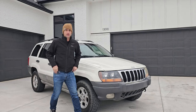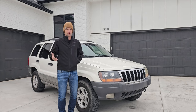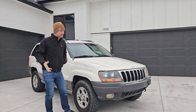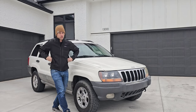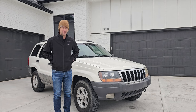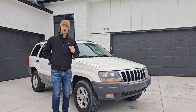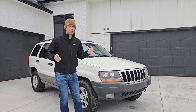If the vehicle's not running or the engine's hurt, then of course I'm bringing the truck and trailer and hopefully limping it on the trailer. But in this case, this was a supposed running and driving Jeep that had just been sitting or sidelined. I don't really know why it was parked. So let's get this thing pulled in the garage out of the cold and I'll show you guys what I bring.